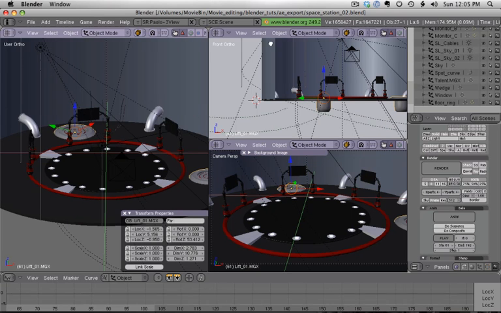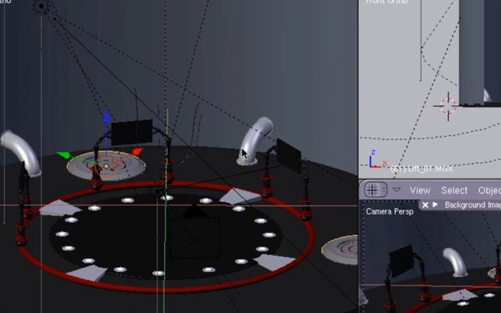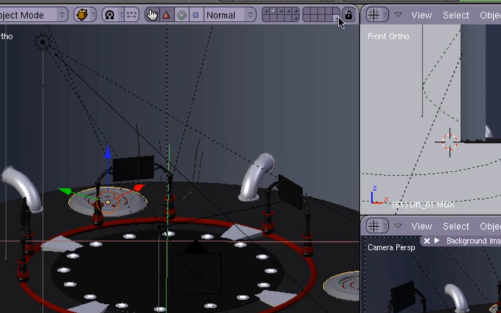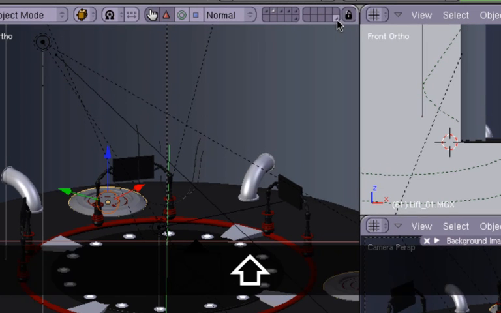So let me show you first one of the tricks used in this experiment. I created 3 planes, 1, 2, and 3, to represent the surface of those screens. But I placed those in a different layer. This layer here is the last layer of Blender.